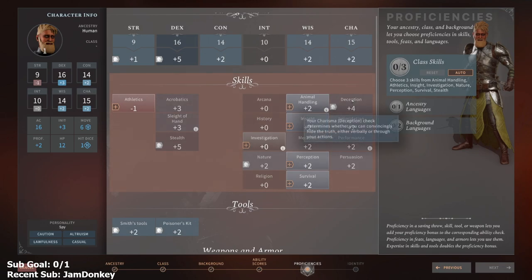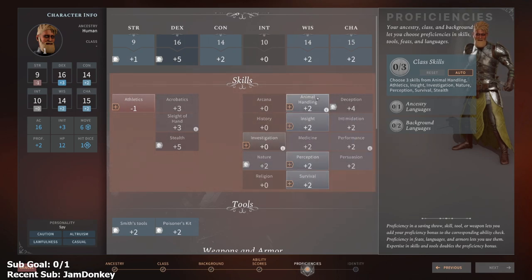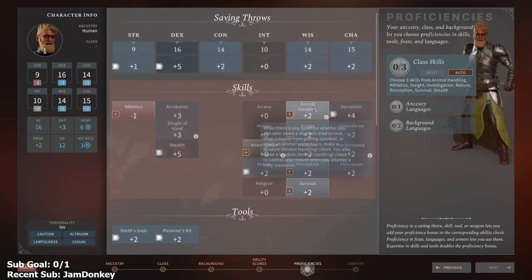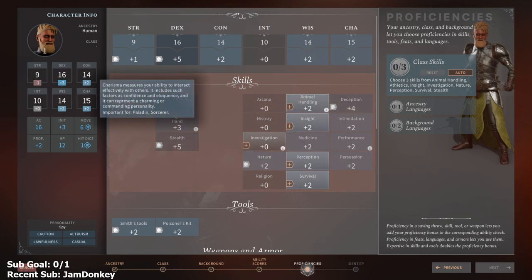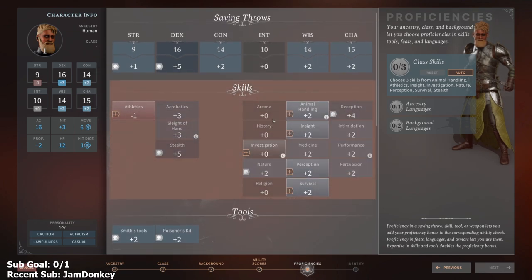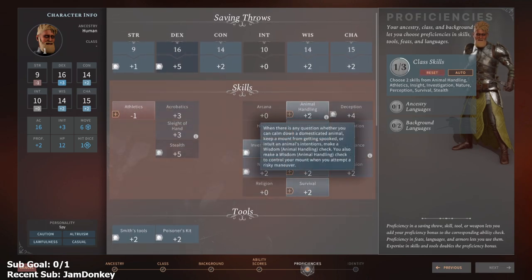Deception. Okay, so I do have deception, because I'm proficient with that. Got it. Okay, cool. So between these three abilities, these give you plus two to that, it looks like. So, when you look around for clues, make a deduction based on clues. Make an intelligence check. Let's do that one.